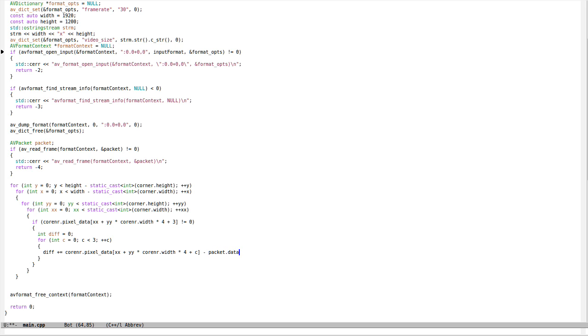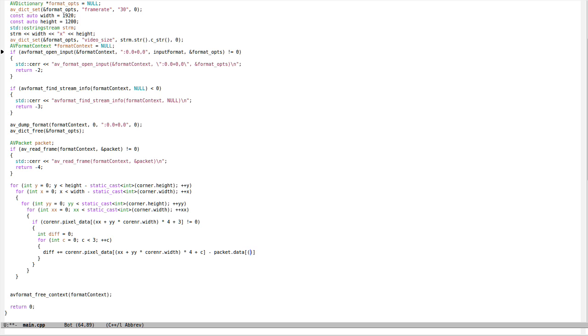packet data, and I just want to know how it's organized. I think it's just raw data, so it's going to be, yeah, this was a bug.